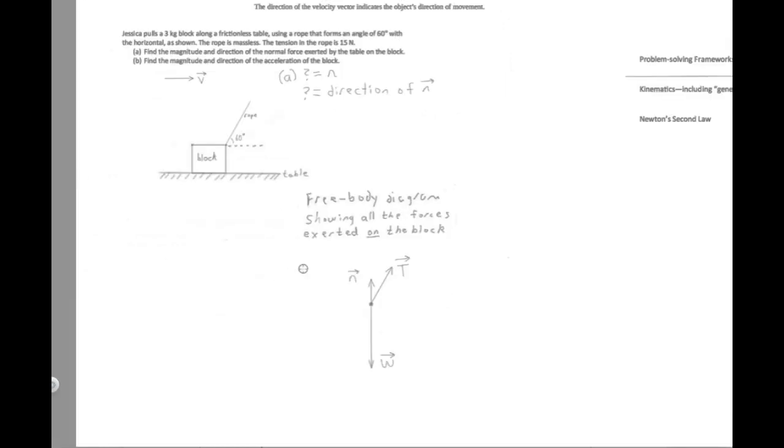All right, so now we've finished our free body diagram. Again, try to model your scratch work on the scratch work I'm using. So try to draw your free body diagrams like this. Try to make them as neat and clean as possible, clearly showing the directions of all the forces on the object. Remember that this dot represents the object, which is the block in this case.